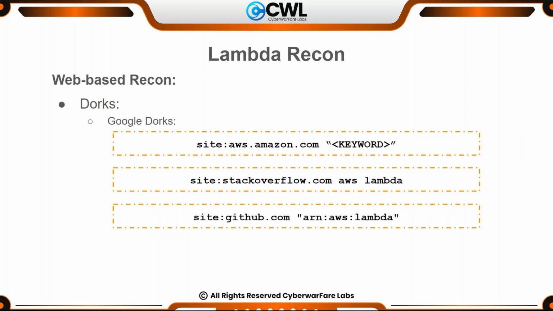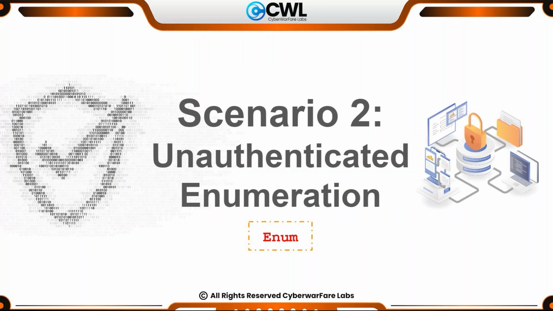Let's move on to the next part. As we move into our final segment, let's explore some unauthenticated enumerations. This is where we uncover crucial findings like publicly accessible S3 buckets, EC2 instances, and AMIs. Additionally, we may discover publicly accessible EBS and RDS snapshots here, which can be copied and attached to instances for added benefits.